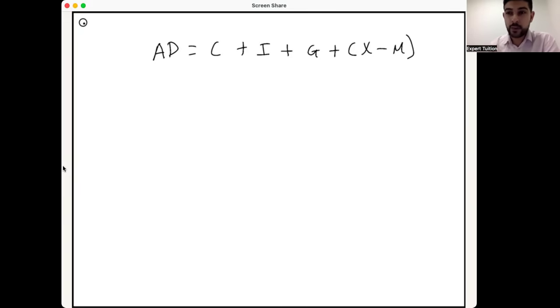Now, I would define it in words, but it's a 25 mark. I want to give you an example to add to it so that you've got more depth and you can easily take these chains of reasoning and develop them. So the definition of the positive multiplier effect is the number of times the rise in national income exceeds the initial injection that caused it. But let's do that with an example.